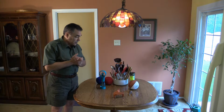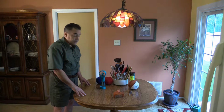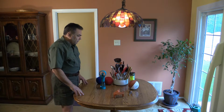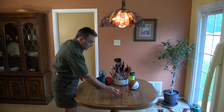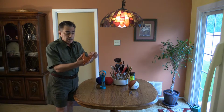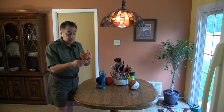Right. So we have all of these artifacts laid out on a platter. This is a platter, this wooden looking thing here. This is where they serve their food. They called it a platter. They would put the food on the platter and dig in. Okay? So we have all of our artifacts on the platter. And the next one up here is this device. Okay? It has 3 legs on that side and 2 on this side. It's made of hard rubber type of material. And take a look. What do you think it is?